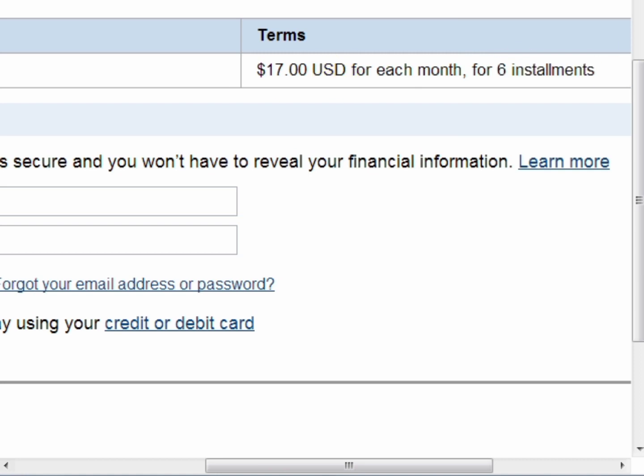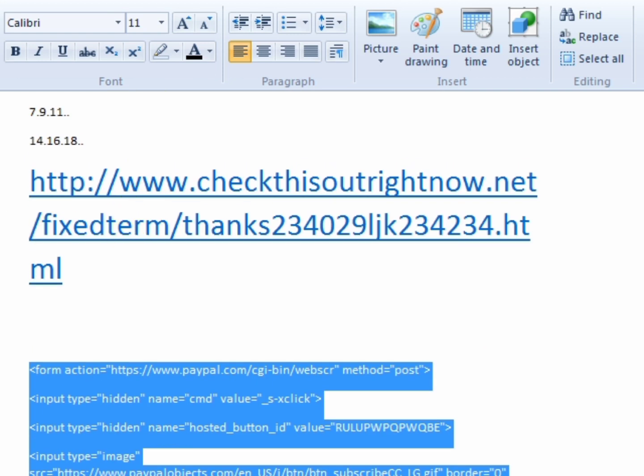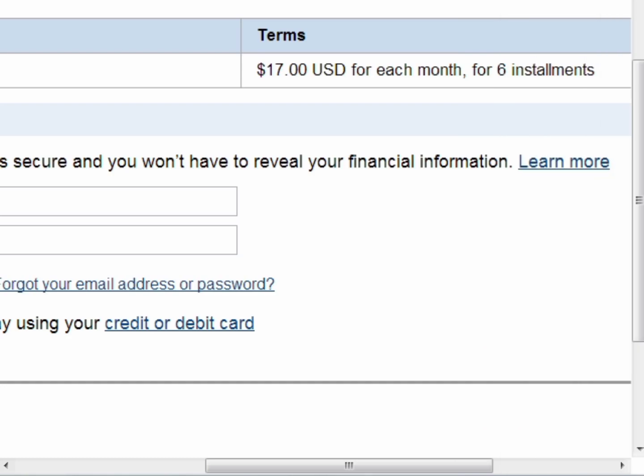And as you can see, it works. And if all goes through, then it's going to be forwarding me to that thank you page that I set up earlier. That was right here. So in the next video, I'm going to show you how to upload these files to your FTP so that it can begin to work on your live site.